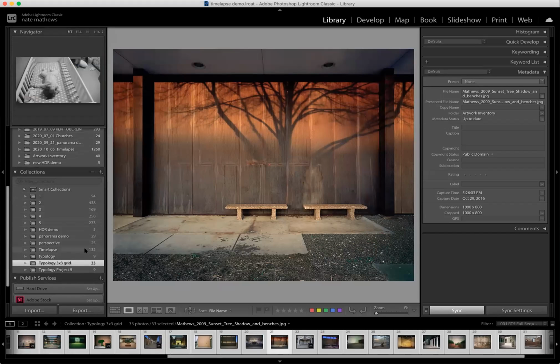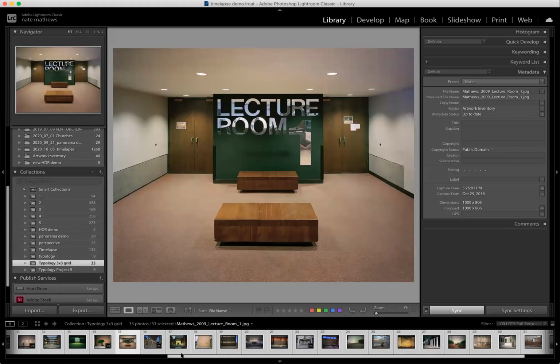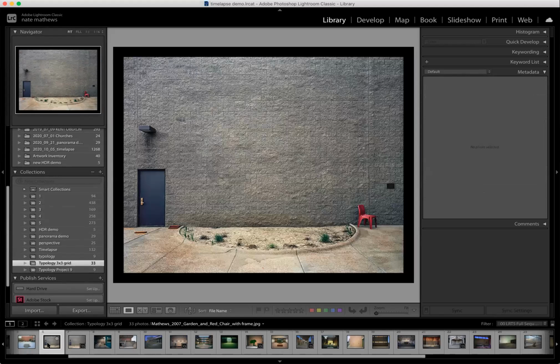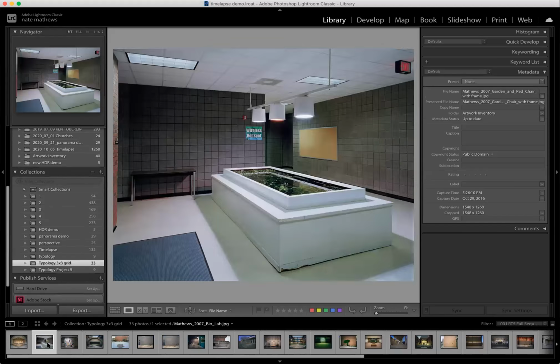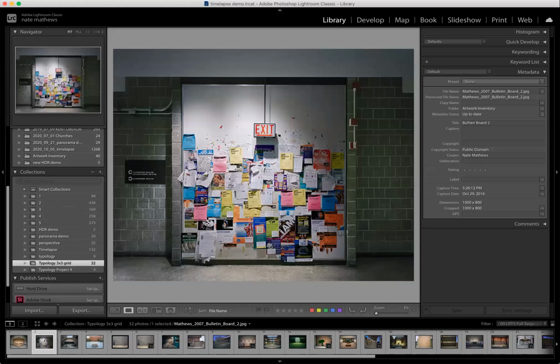And I'll hit create. And what that's doing, oh, it dropped all 33 images in. Well, all right, that works, I guess. If you drop in more images than you need, you can hit Command D to unselect them and just go through and hit delete, basically. And what that's going to do is delete them from the collection, but it's not deleting them from your hard drive.